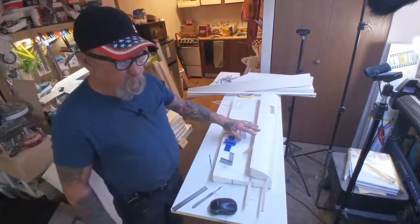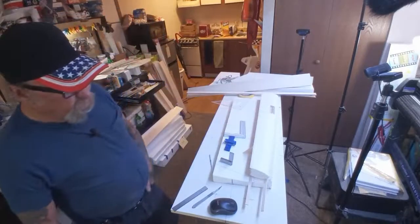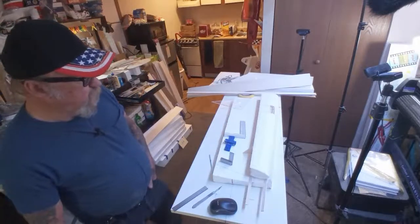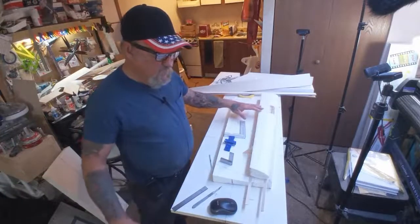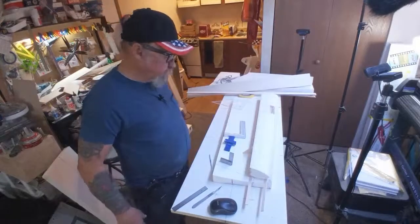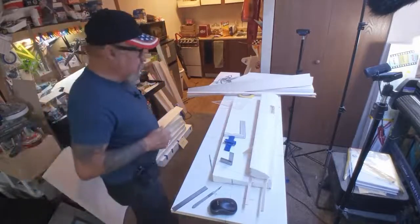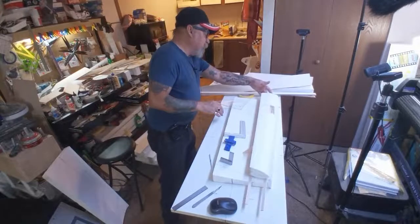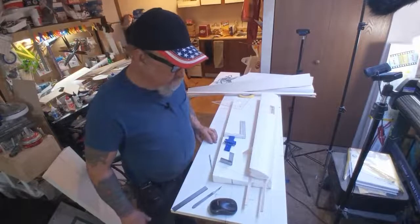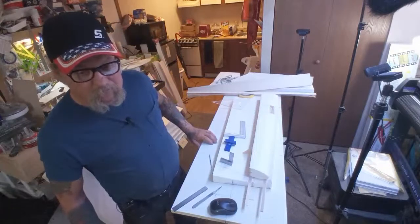This is the inboard wing, because we're building it upside down. I got to turn it over, and so this is the underside, and the other wing we'll build the other way, and then flip them over and mate them together. The biggest part of all this business is you better keep track of where you're at, because you can get lost pretty easy and build things kind of crazy.